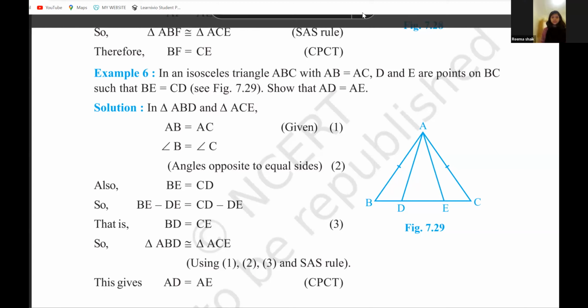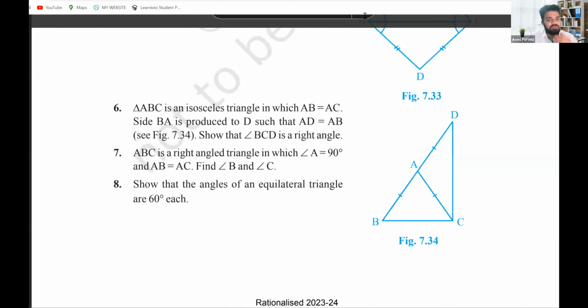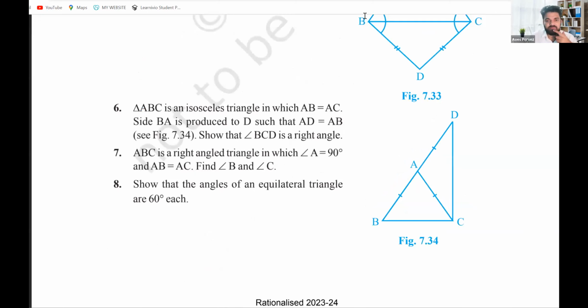Sir, I'm done. Okay, now the type of question that will be asked in the examinations is this question. Let's take this question. First of all, let me teach you this one. Write down question number 6 in your copy, and draw this figure 3.7.34. Yes, sir. Okay, draw it. When you're done, please let me know.